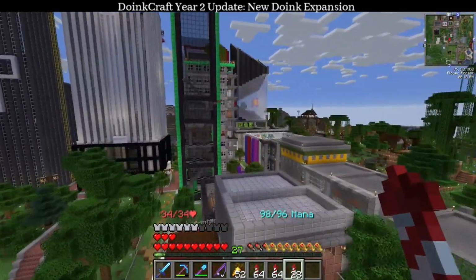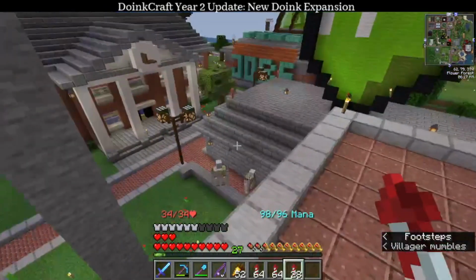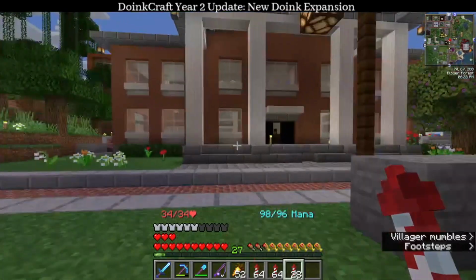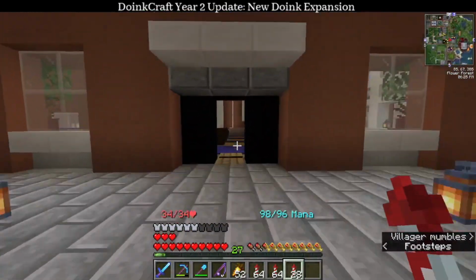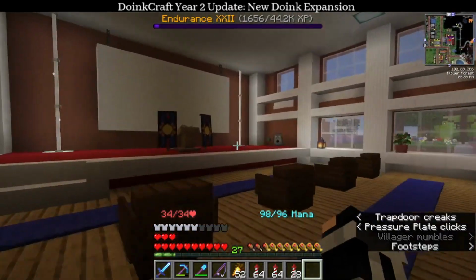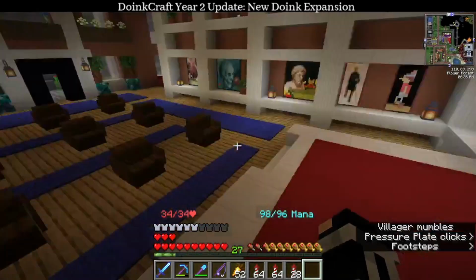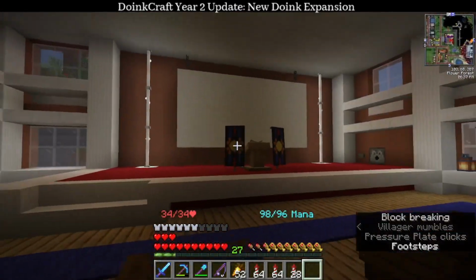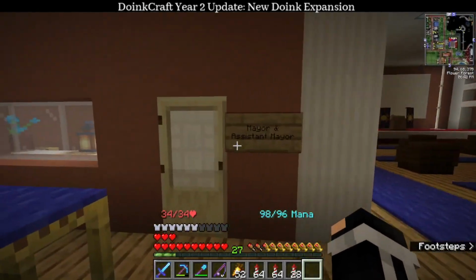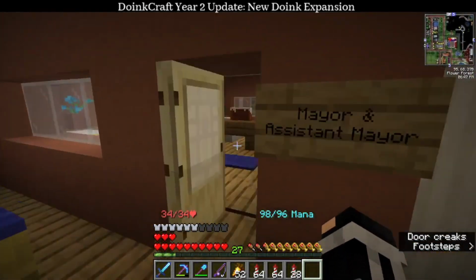Additionally, over here, past the expansion buildings, we have a town hall or city hall. Here we had our mayoral elections, which I happened to win. So as of right now, I am the mayor, and this is the flag I made for the city. If somebody wants to fight me for mayoral control, we have dueling arenas for that, and I will murder them.